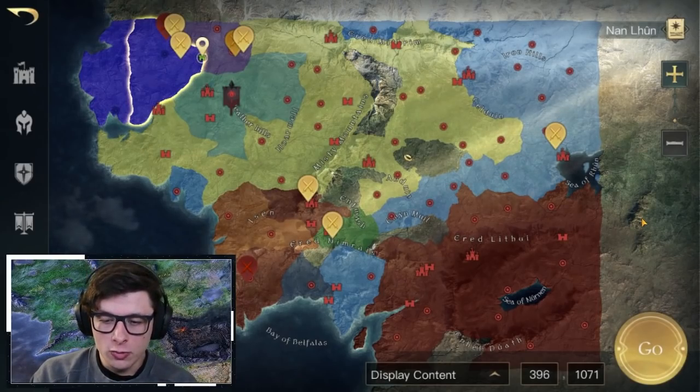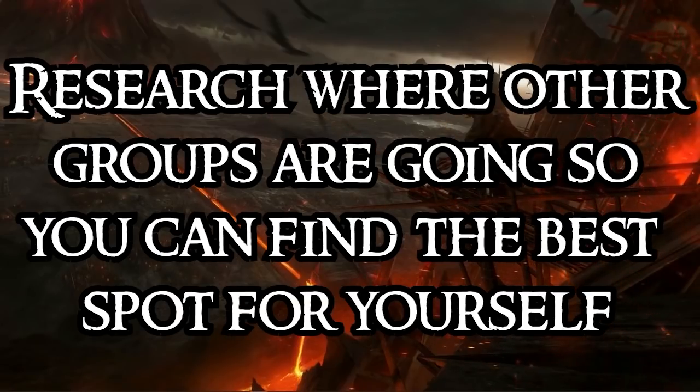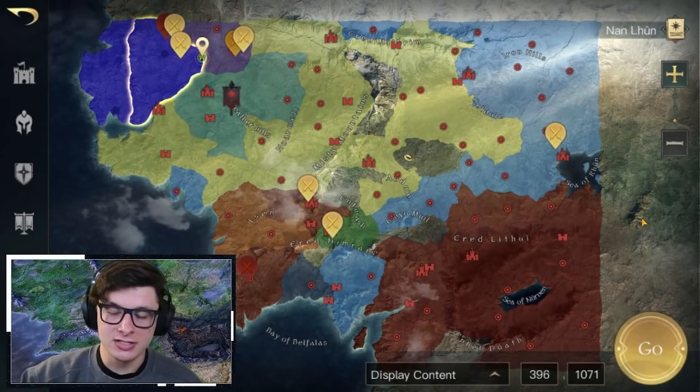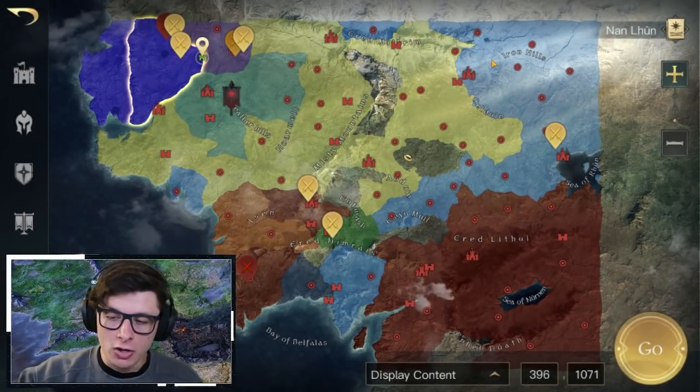The next one is sort of in line with a little bit of diplomacy, but that is just to figure out where other groups are going in your server. Now, obviously, you can do this with your own faction to figure out where your team is going and see, maybe you're all going to go play as a different faction. Maybe, I was playing as Lindon. I know a group's going to Erebor, so maybe I'll go there and play with them.